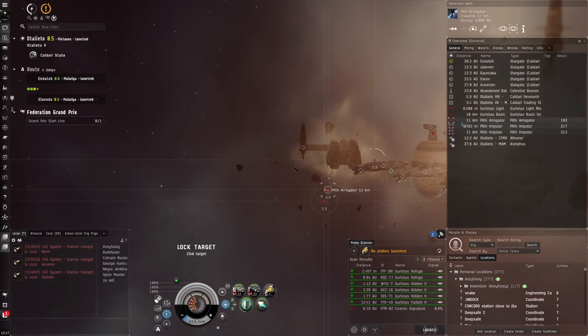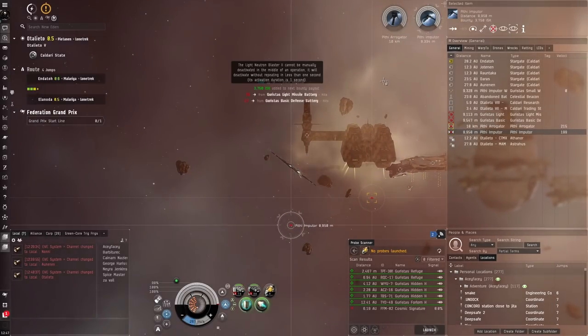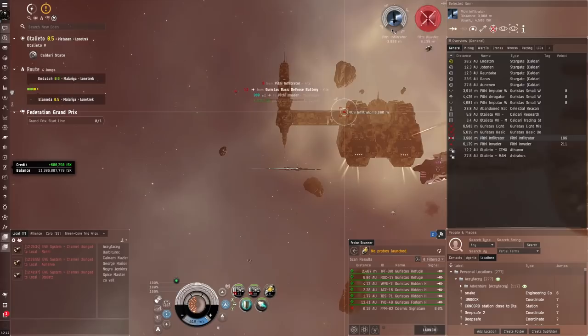NPCs ready to be slaughtered. Let's get close to these guys. The afterburner. Pop. Pop. Pop. Go with null here too. Have this pre-ignited. Just shoot straight away. Pop.